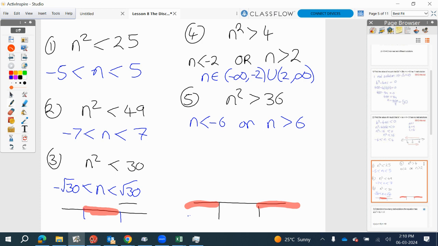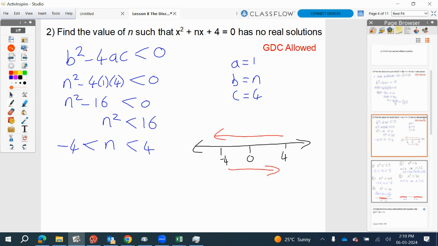On this one, you've got one inequality pointing this way and another inequality pointing that way, and they meet in the middle, and that's fine. But on this one, you've got one inequality pointing away in that direction and another in that direction. That's why you need the or. Greater than is the or, less than the join. It's easy. Okay, so coming back to that, we get our solution here. Now, let's visualize what these type of questions mean a little bit. So I'm saying that we get no real solutions when we get a value between these two.